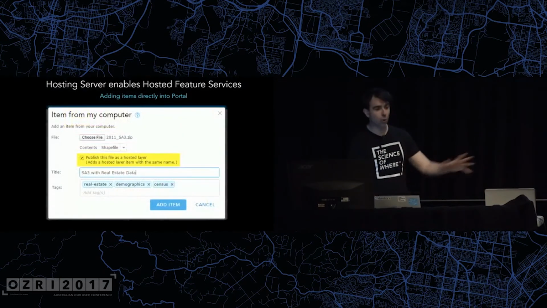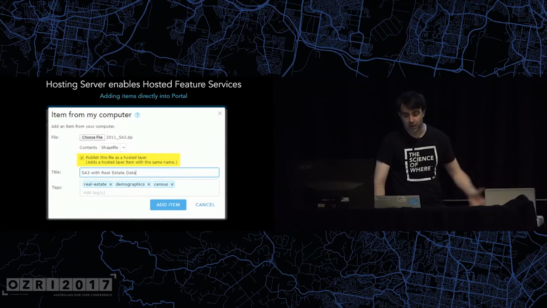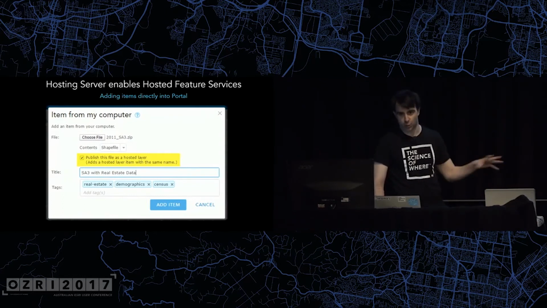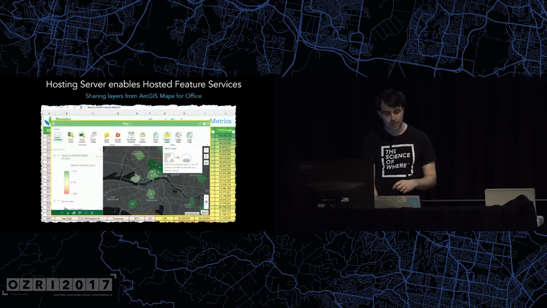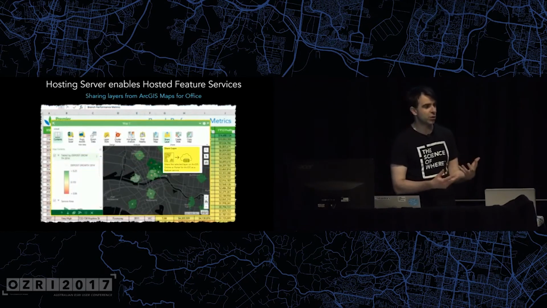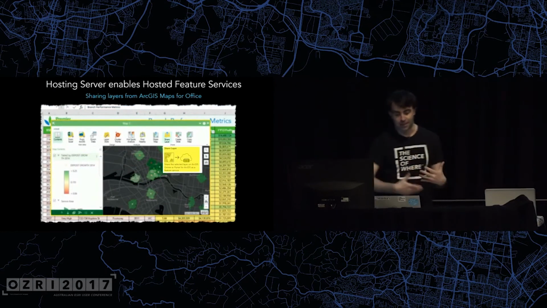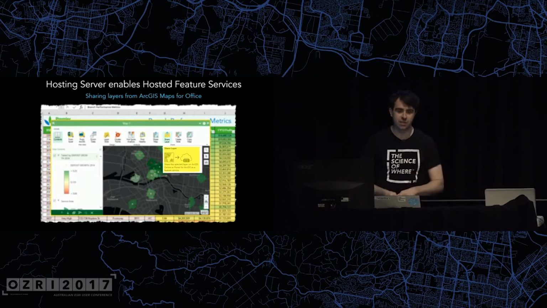Another workflow, maybe a portal user has just been sent a shapefile. They can upload that to the portal, publish it as a hosted feature layer, persist it in there, and access it and share it with the rest of the organization. Again, ArcGIS Data Store. It's not putting any load or too much stress on your GIS server. There's a lot of Esri apps now, like ArcGIS Maps for Office, that allow users to share content back into the portal. Again, that gets stored and persisted into the ArcGIS Data Store.